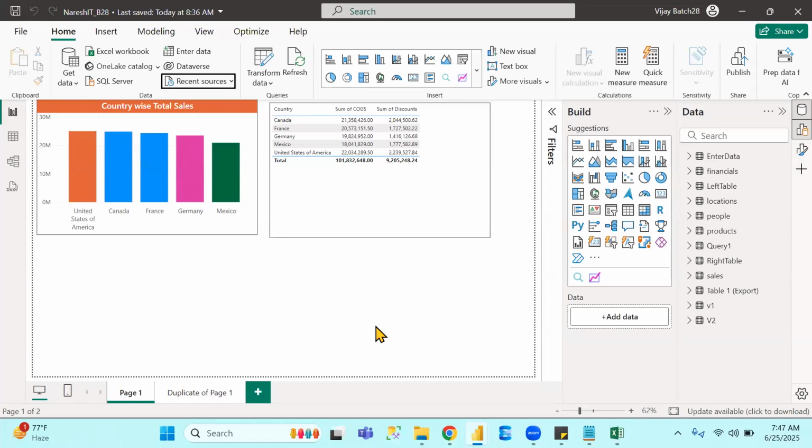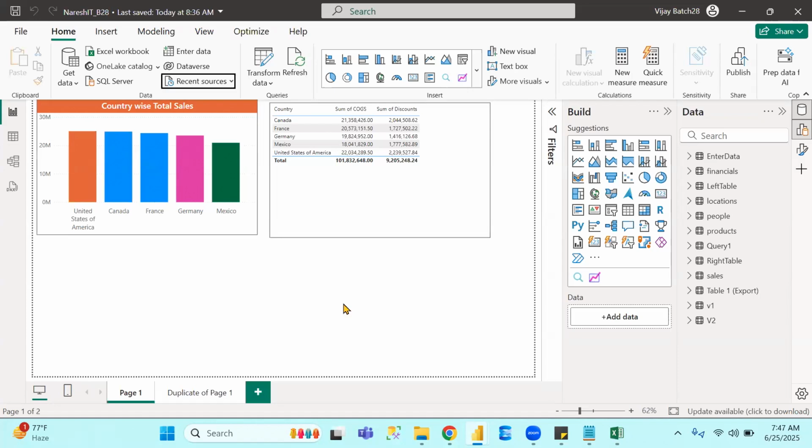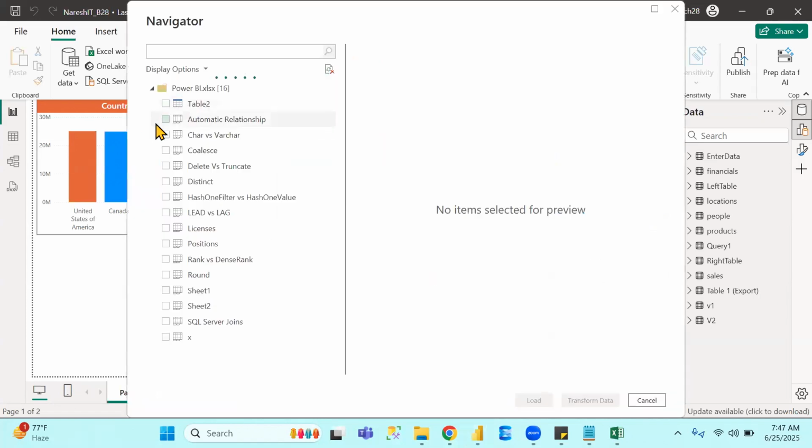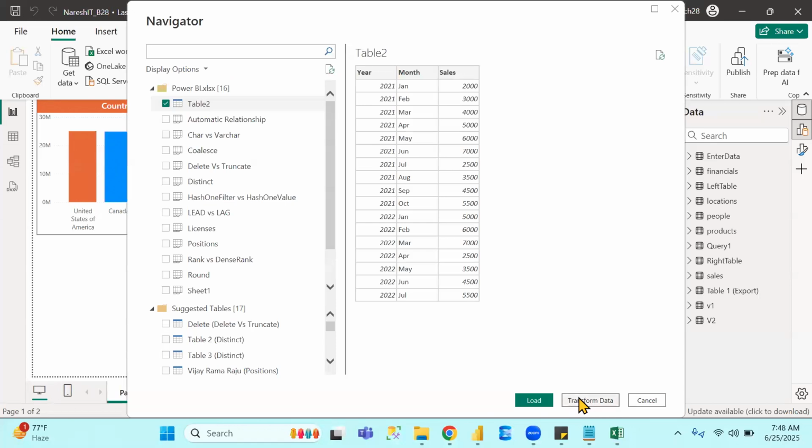So that's the reason, when you connect with any data source, say Excel or whatever it may be, once you connect, you will see three options, right? After selecting the tables, did you see Load, Transform Data, and Cancel? Load means it will directly load into the model. Transform Data means if you want to do any modifications on the data set, then you have to go to Transform Data. Cancel means this one.